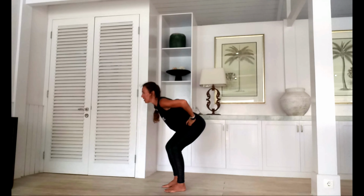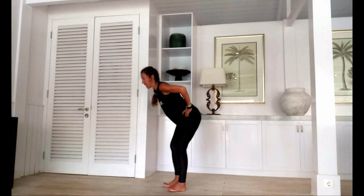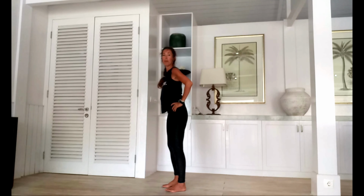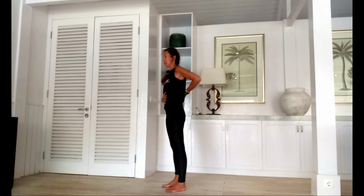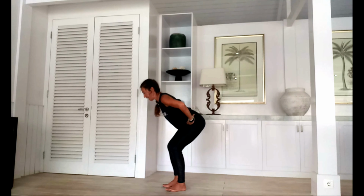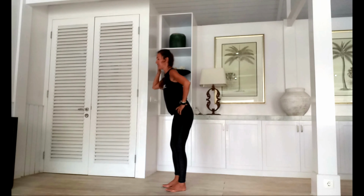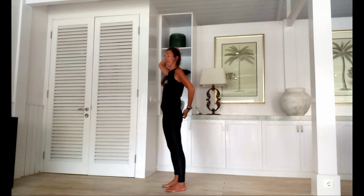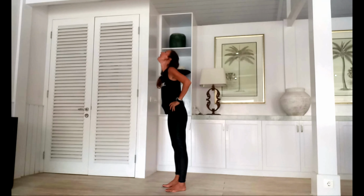Your weight is centered on your feet, but mostly in the heels. You should be able to lift the toes. That lets us know that you aren't shifting that weight forward into your kneecaps. Abs are in to support your low back in this hinge. And I like to keep my head in line with the rest of my spine. So my head goes with me, versus what I like to call Pez head.